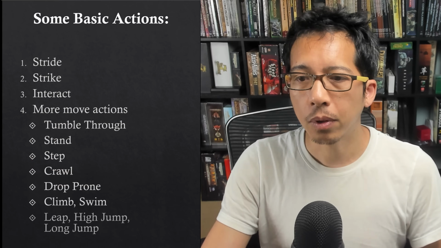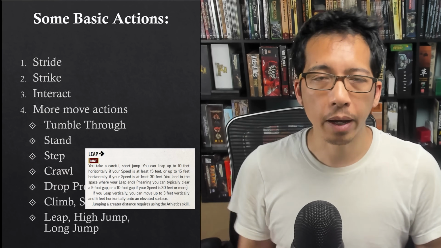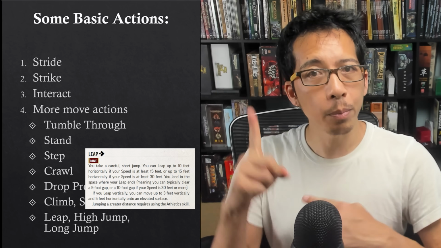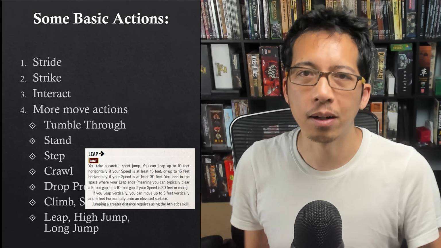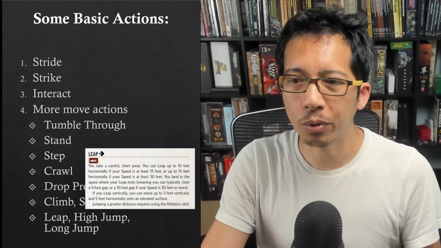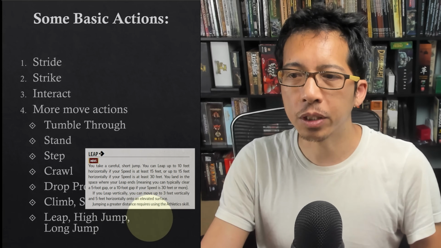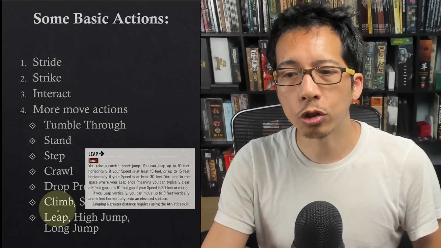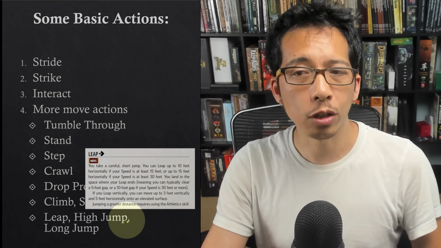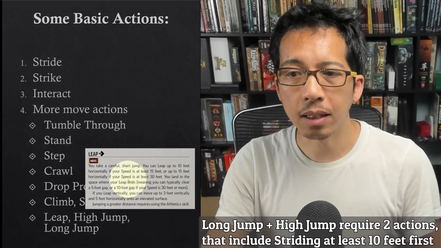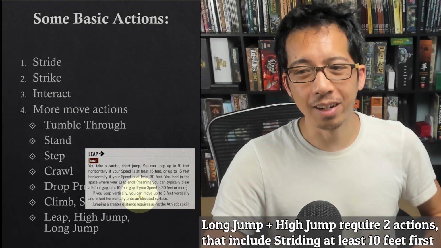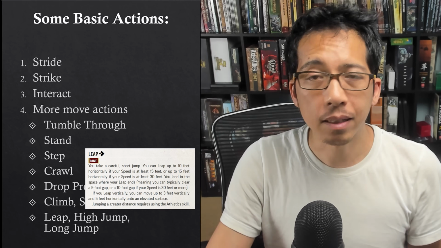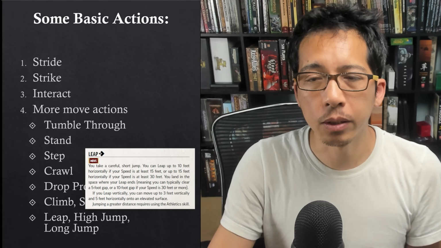Next, you can jump. With a single action, you can do the leap action, which lets you travel 10 feet horizontally, or you can move up 3 feet and 5 feet horizontally. If you want to exceed these numbers, well, first, if you have a higher speed, you can travel farther horizontally, but also you can do an athletics check to do a long jump or a high jump. If you fail on those checks, you just leap normally. If you critically fail, there are rules for it when you look them up, but you end up prone. As I said, Pathfinder defines a lot of ways you can use your skills.